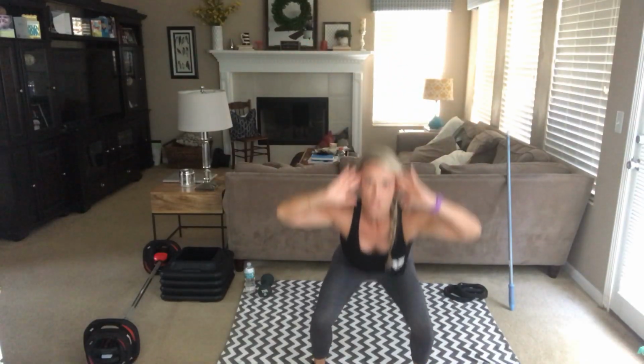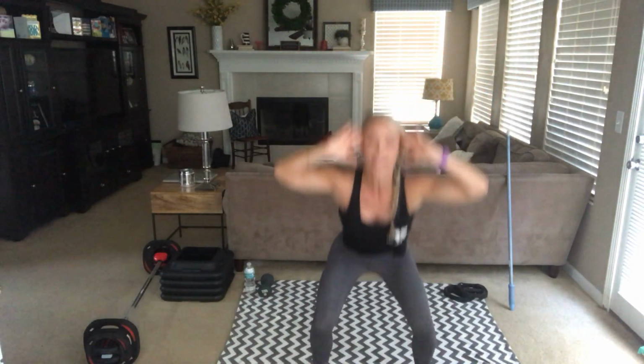So again, we're going to have our hands right here at our temples. We're going to squat down, pushing our hips back. Stand up, pull the same elbow to the same knee. Push hips back, elbow to knee. Good. Now with those squats, we want to push the hips back, keeping our heels glued to the floor. You're going to start to fire up those glutes as well as those obliques.